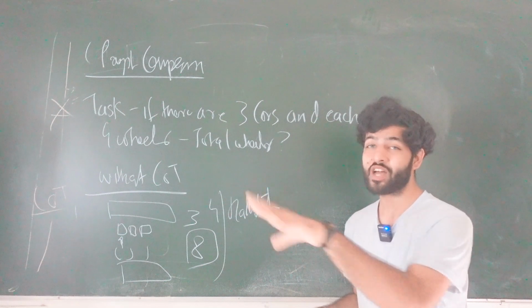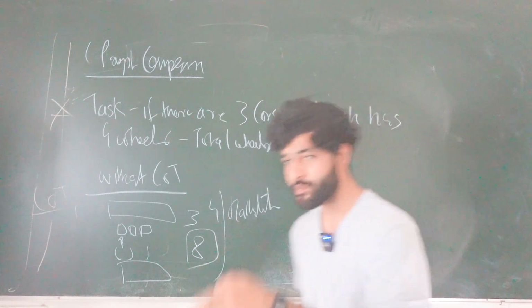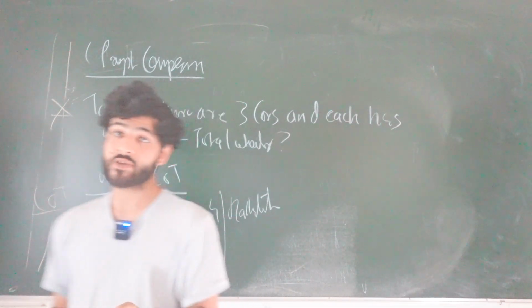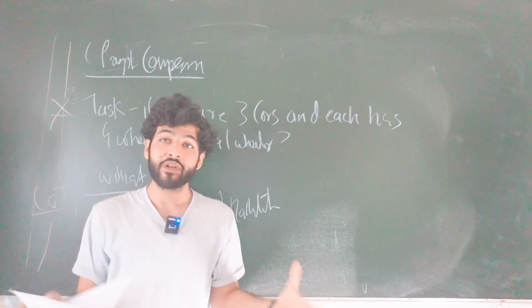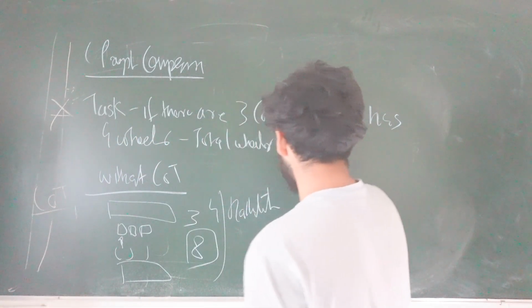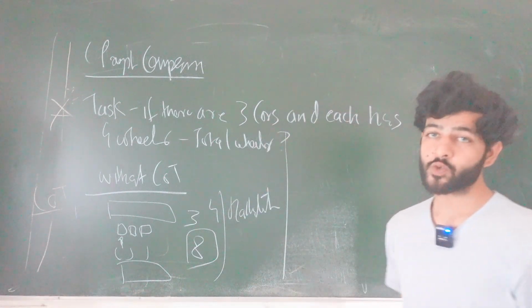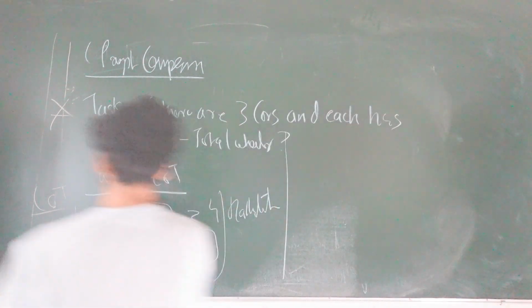But that's not the right way. The right way is that you study the problem, break it into bits and pieces, and ultimately solve it and combine them together. That's the principle of COT, or chain of thoughts, and that's how natural human intelligence works. Now let's see, this was without COT.